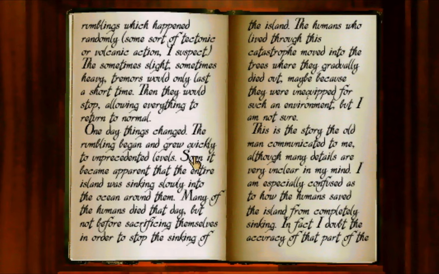One day, things changed. The rumbling began and grew quickly to unprecedented levels. Soon it became apparent that the entire island was sinking slowly into the ocean around them. Many of the humans died that day, but not before sacrificing themselves in order to stop the sinking of the island. The humans who lived through this catastrophe moved into the trees, where they gradually died out, maybe because they were unequipped for such an environment, but I'm not sure.